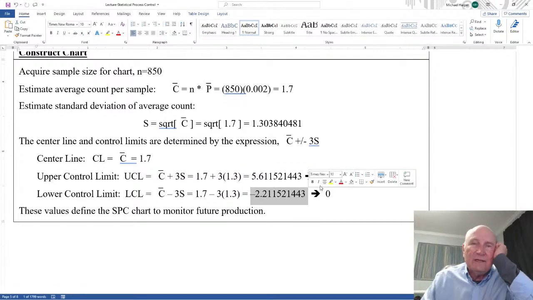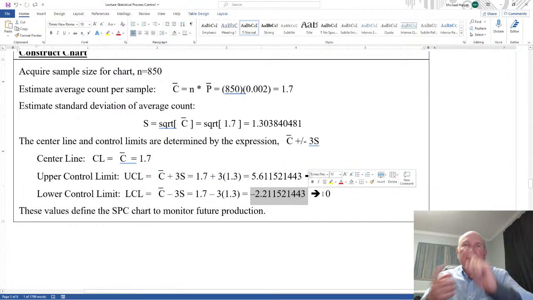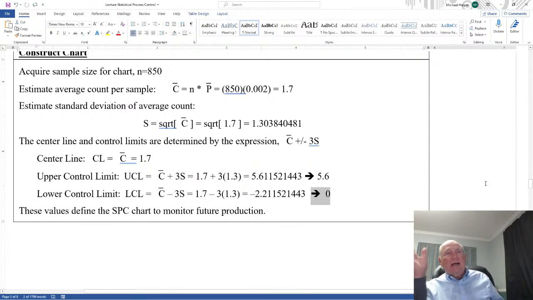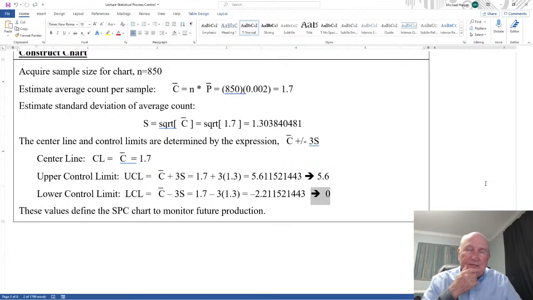Well, in control charts, for the P chart, the C chart, and even the R chart here in a minute, you never report a negative value. You never report a negative limit. So if you calculate a negative limit, that's not the answer. The answer is 0. So be very careful, and I'll have that in the homework, which I'll open up here in a minute, and I'll show you what the homework is. So if it's negative, that's not the answer. The answer is 0 for the P chart, C chart, and the R chart coming up here in just a second.